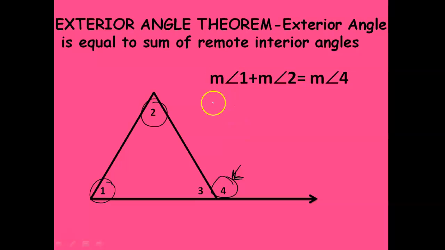Now I know in your books you would see it written the other way. The measure of angle 4 is equal to the measure of angle 1 plus the measure of angle 2, but it's the same thing, okay? So this angle 1 plus angle 2 is equal to angle 4. We're going to move on. All right, let's work this first problem. First of all, angle Q and angle R are remote interior angles. Angle BPQ, this angle here, the question mark is our exterior angle.